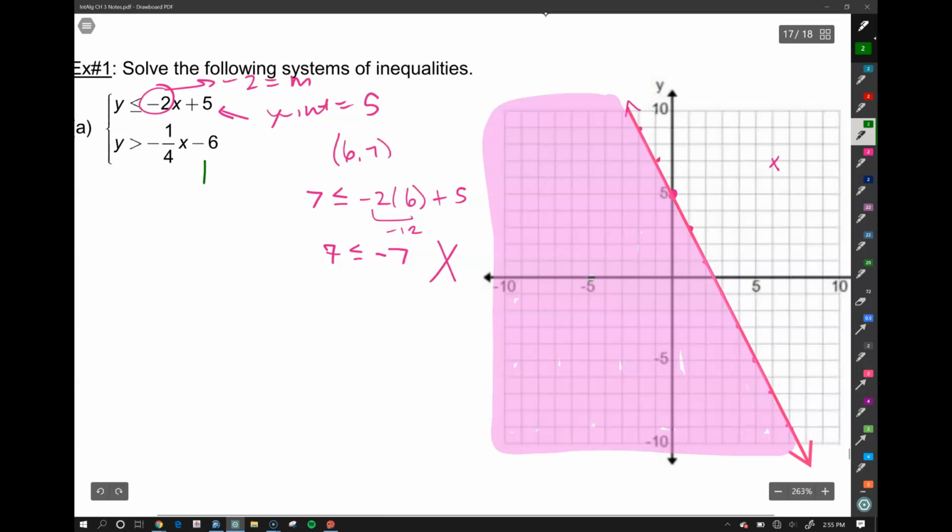All right, so I see a y-intercept of -6, and my slope is -1/4. So I draw a dot at -6, and then slope of -1/4. So down 1 over 4: 1, 2, 3, 4. And this is going to be a dashed line because it's just a greater than or less than. So notice I put my dots going to the right. You just need 2 points and you connect them, make a line, and if you have a ruler, you can just do the dashes as you go along with the ruler.